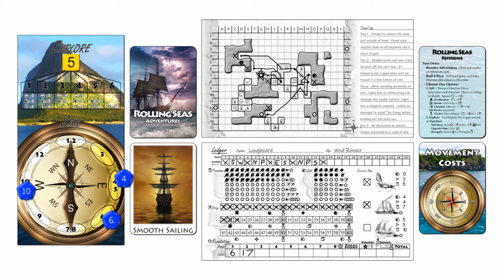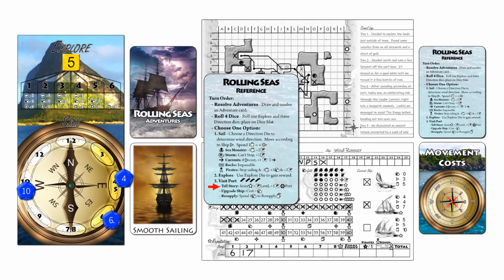Your third option is to visit port. If you are adjacent to a port space, you can tell your story, upgrade your ship, and purchase provisions. You can do any or all of these things at a port, but you must do them in order.